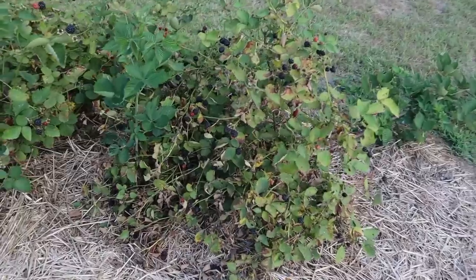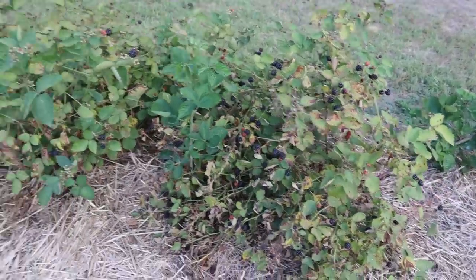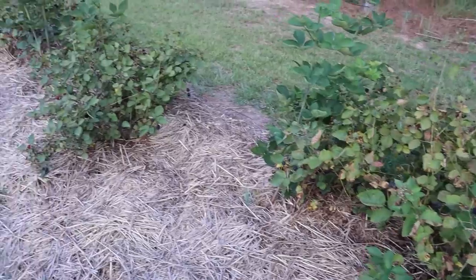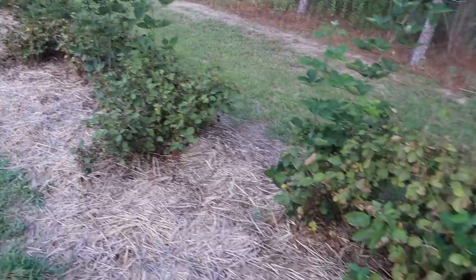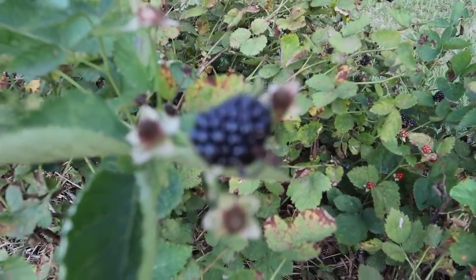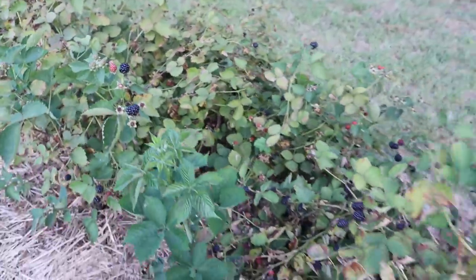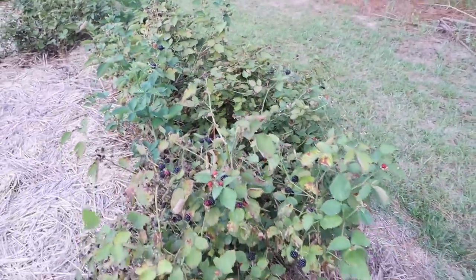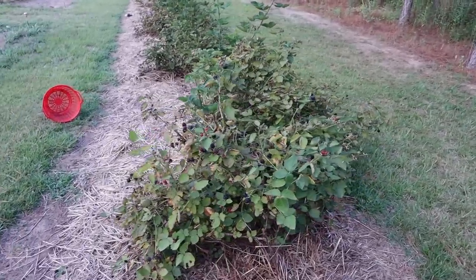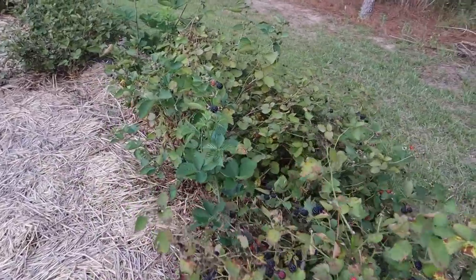Cucumbers are done, taters are dug, sweet potatoes are hilled — and now for something a lot less strenuous: it's time to pick some blackberries. Got them loaded up in there. These plants look a little pitiful because it's been so dry around here and they're on drip irrigation but I forget to water them. We've had some really good harvests so far making a lot of cobblers. There's a leaf-footed bug feeding on that guy — I hope he doesn't make it over to my tomato patch. We've been enjoying these guys, making cobblers, and I got about a quart of juice in the fridge we're going to make jelly with. The rest of these we may use for one more cobbler, but mostly for jelly.